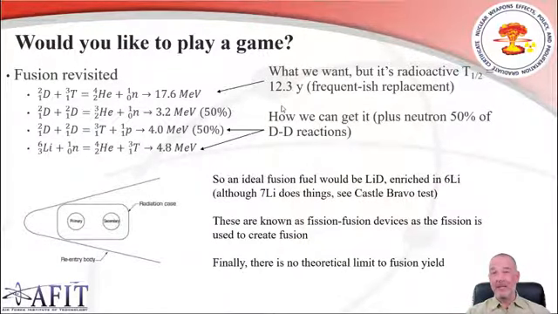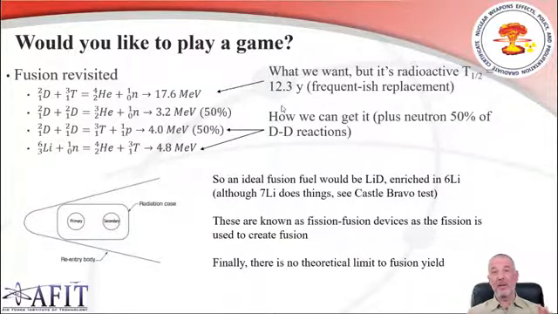Bravo test. Now, it's important to note with the Castle Bravo test, if you're not familiar with it, please go look it up. And what you will find is that the other naturally occurring isotope of lithium, which is lithium-7, will also interact. And because of that, unintended consequences occurred. I don't want to spoil it if you don't know what I'm talking about. Just go look it up and see what happened. For those of you who do know what happened with Castle Bravo, just a tiny little difference or miscalculation can sometimes have unintended and catastrophic consequences.